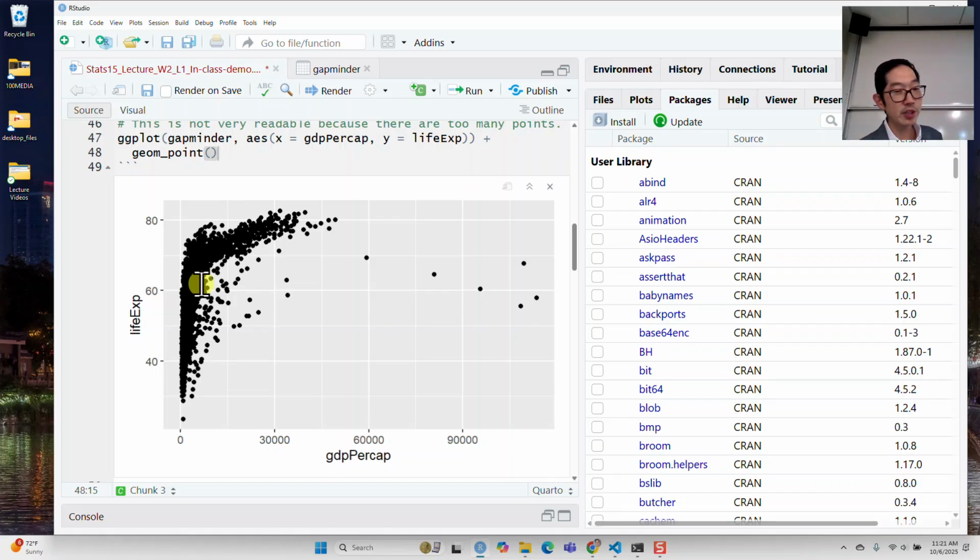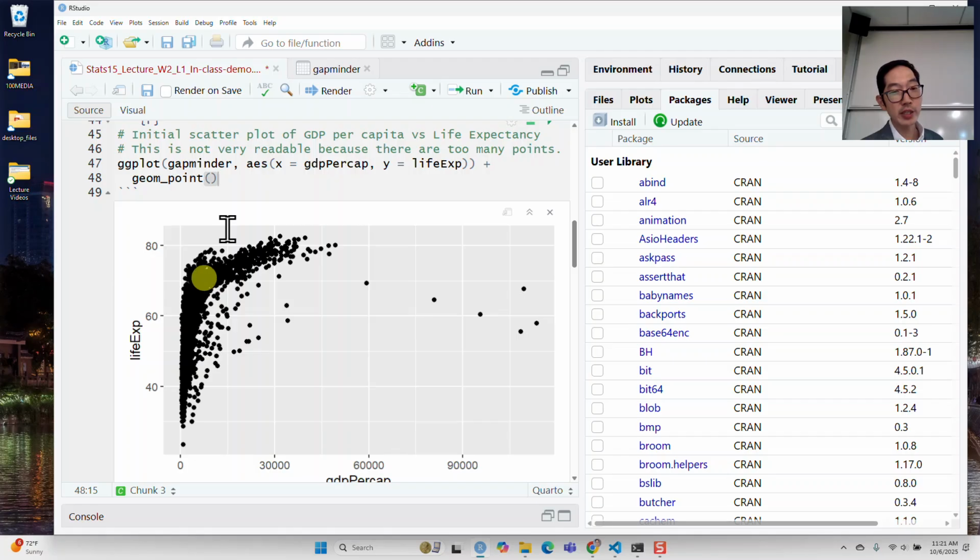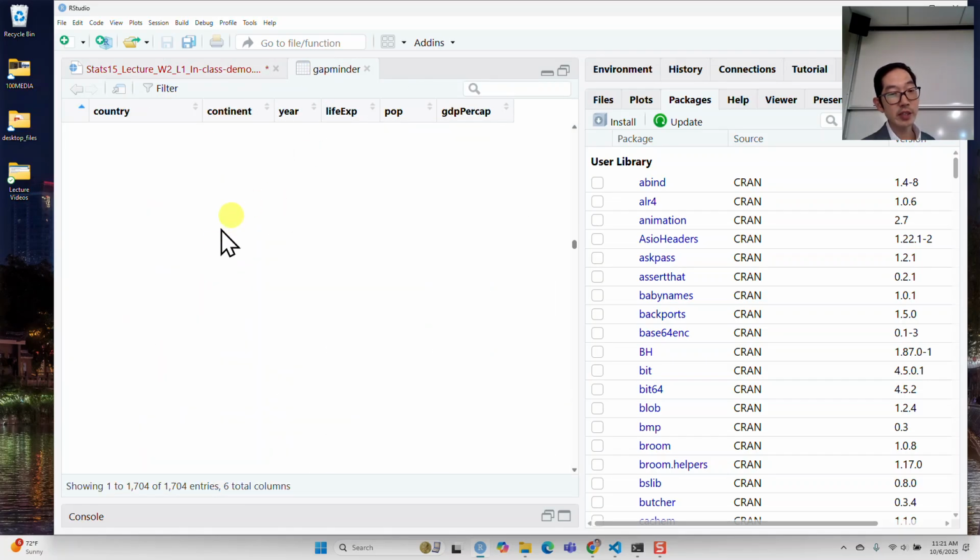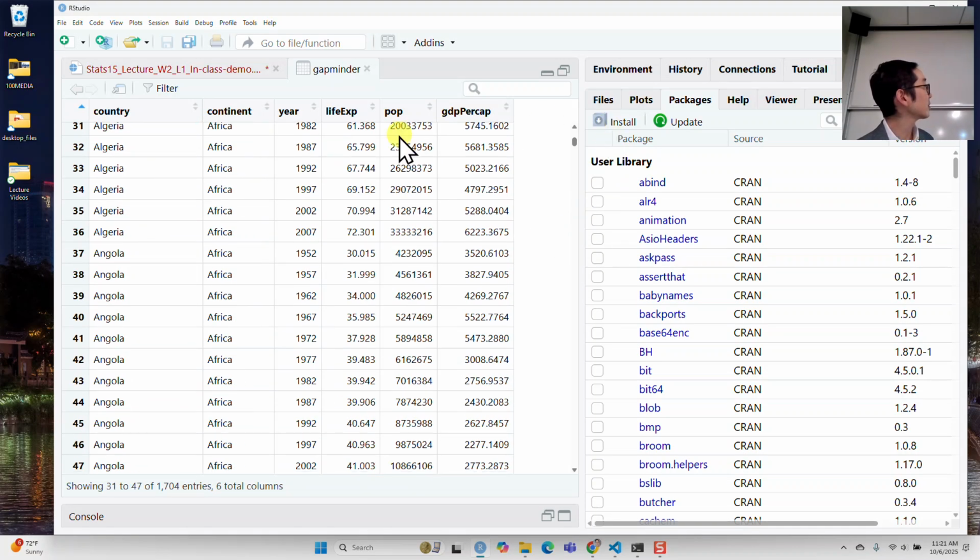So one of the issues is we are plotting the entire data set, of which there are 1,704 entries. Basically each nation gets plotted 1, 2, 3, 4, 5, 6, 7, 8, 9, 10, 11, 12 times, okay?